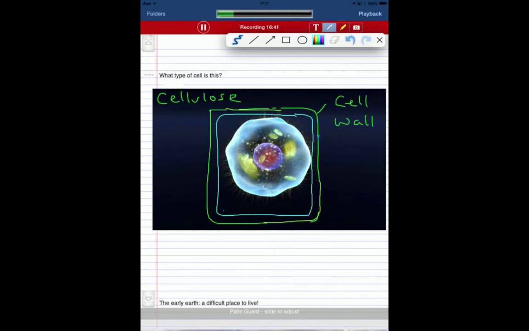Now, for me to draw this cell membrane and then say that that's responsible for what goes in and out of the cell, it's got to suggest that the cell wall isn't responsible for what goes in and out of the cell. And that's a really important message. Don't be confused into thinking that the cell wall, because it's on the outside, controls what goes in and out of the cell. Lots of stuff can get through the green here to get through to the blue. But a bit like the bouncers on the nightclub door, it's the membrane which controls what goes in and out of the cell membrane. So then we've got our cell membrane.